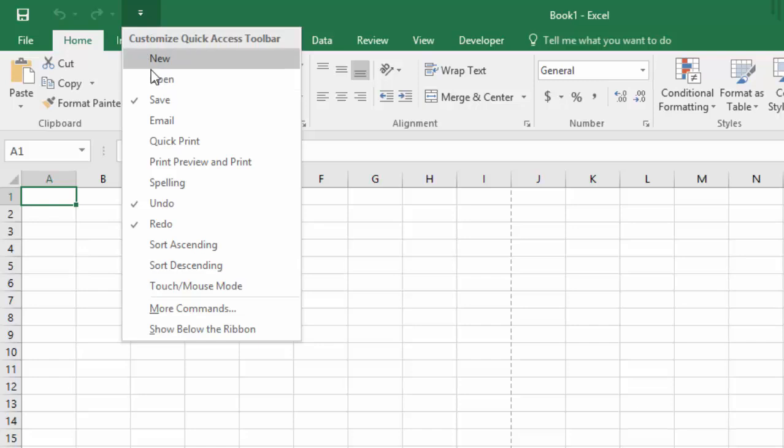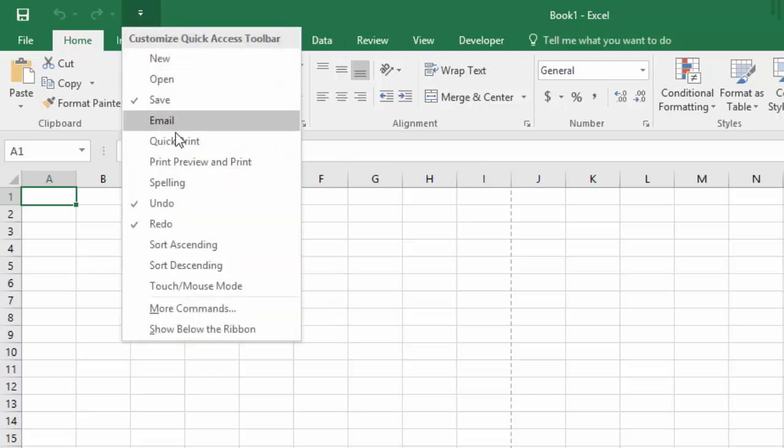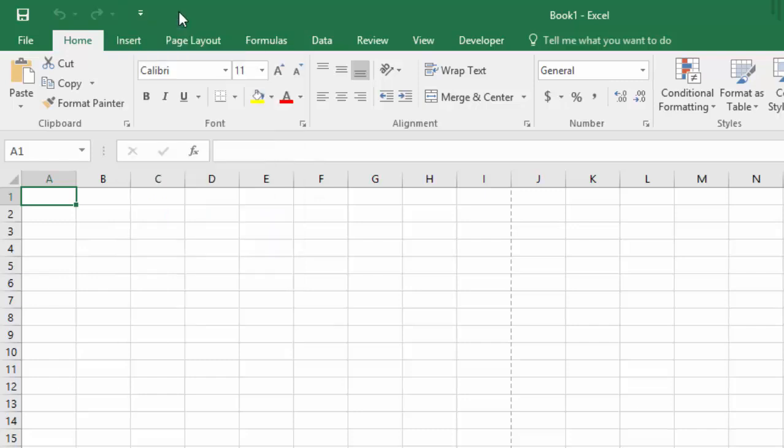So you can just click on any of these. For instance, if I click on New, it'll give me the option to start a new workbook right from here. And I can unclick that and it'll go away. But you can add various other things, quick print, spelling check, sorting, and stuff like that. But that's an overview of the basic layout and navigation of Excel to help you find your way around and find what you're looking for.